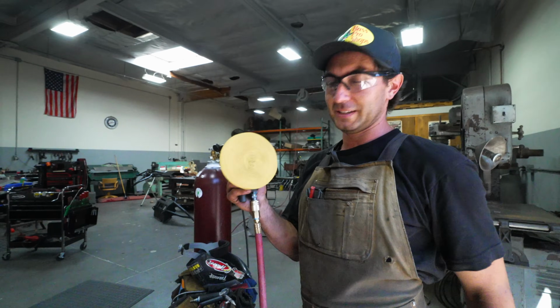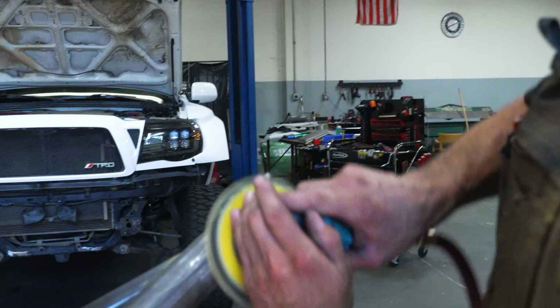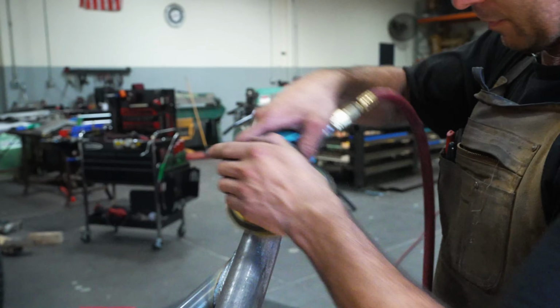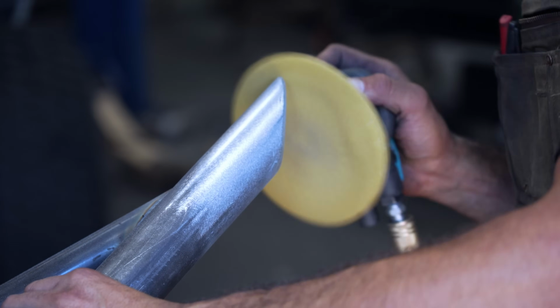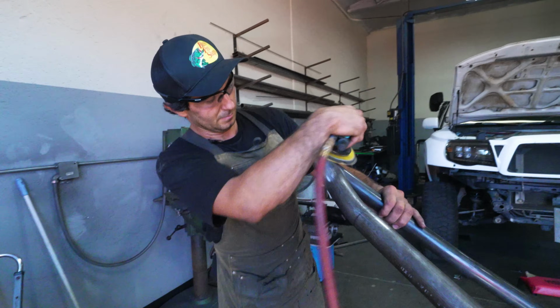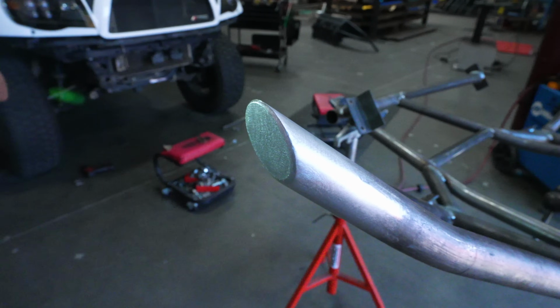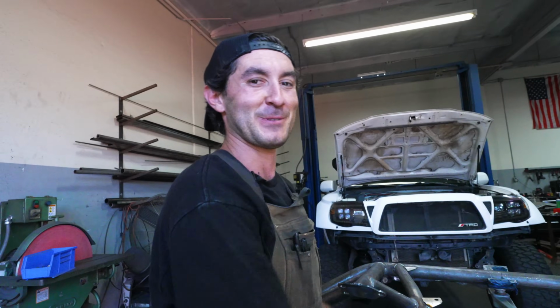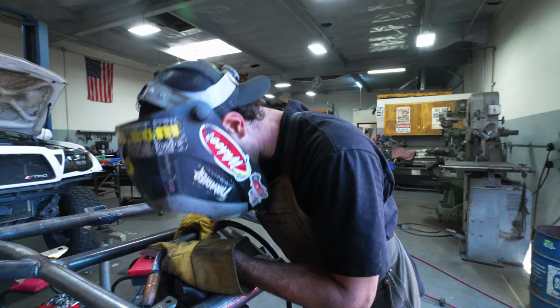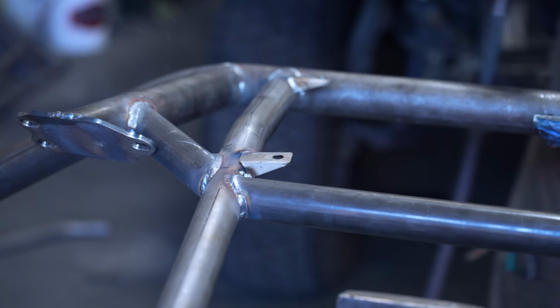Step 3, we got our DA sander. So what this does is just kind of hides all the big scuff marks that the heavy sander made on the bumper. So we're just gonna go to town on this guy. Just kidding. This is my favorite part of the bumper because I'm almost done.